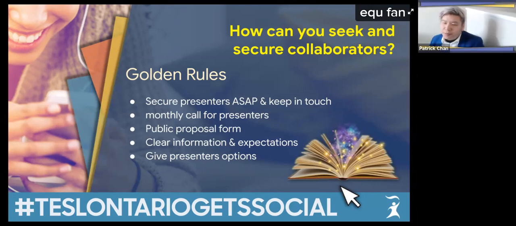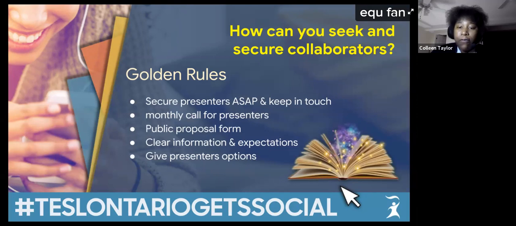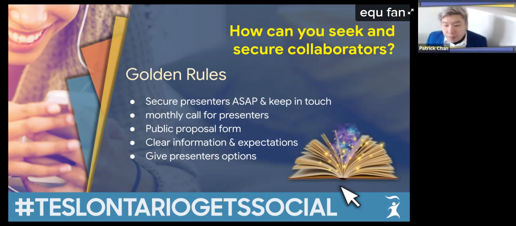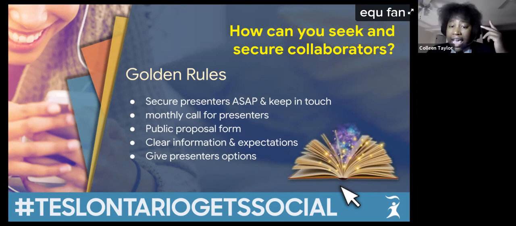And also, you want to make sure that you put out a call for presenters at least once a month across all your platforms. So that means on all your social media profiles, you say, hey, we're looking for TESL Exchange presenters. If you're interested, submit your proposal here. You can contact Paramita for more information. And here's an example of a TESL Exchange video. So we do that at least once a month for all the different things that we run, because you want it to always stay in the back of someone's mind.